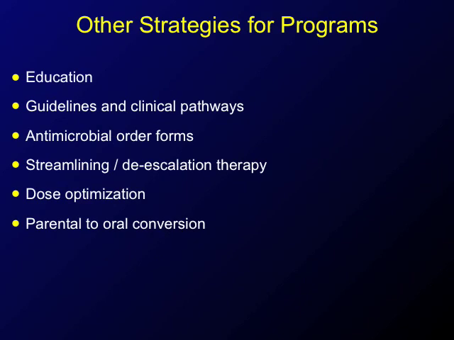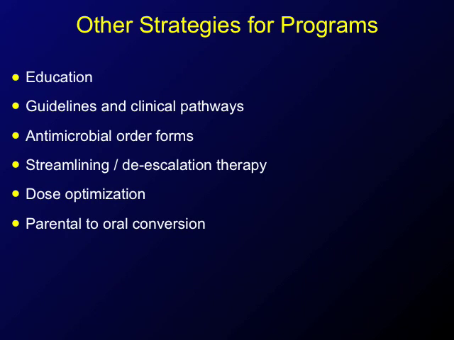What are other salient features of a program? Education is probably one. If you're just out there telling people what to do without educating, that program won't get far. You'll make a lot of enemies. We all know you have to educate them in a way that's not negative. You have to educate them in a way that provides some true education and some true area for discussion. There may be reasons why a certain group prescribes a certain agent. You might have to go through that, and then maybe make personal changes as far as how you're going to handle that situation.